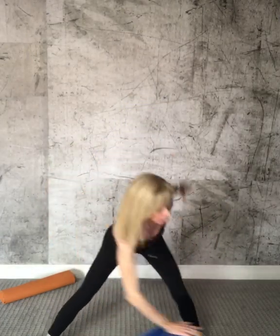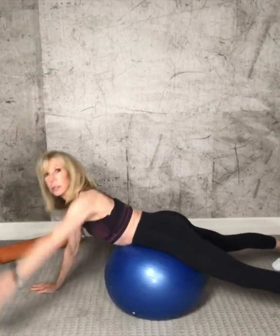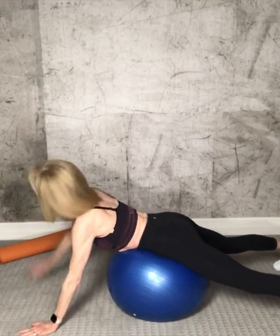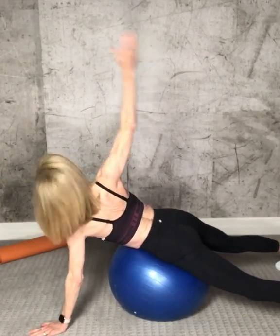A nice spinal twist lunge — up and back. Make sure you're looking up and back behind you. Those are all really good. Then take yourself down, turn on the ball, feet wide. Take your arms up and back behind you, look over your shoulder. Really stretch that low back — you'll also feel it in your upper back and shoulder area too.